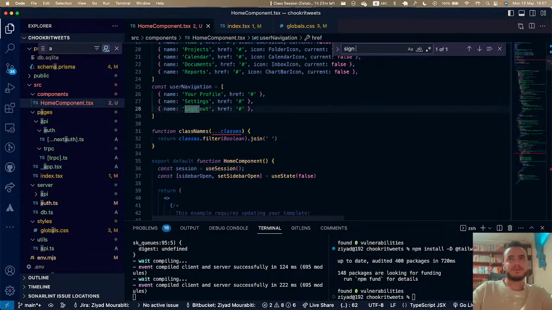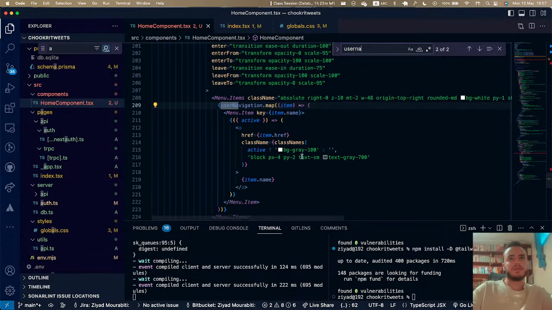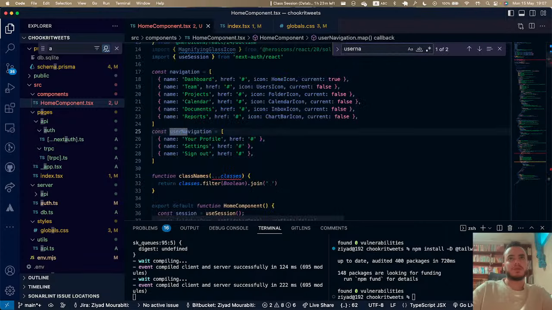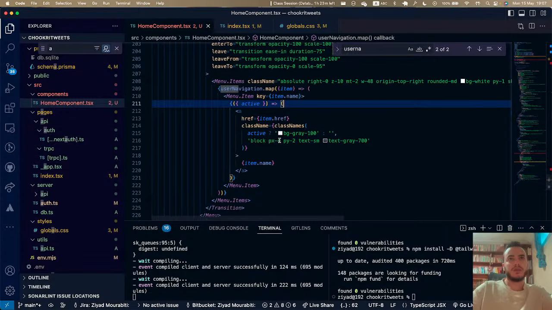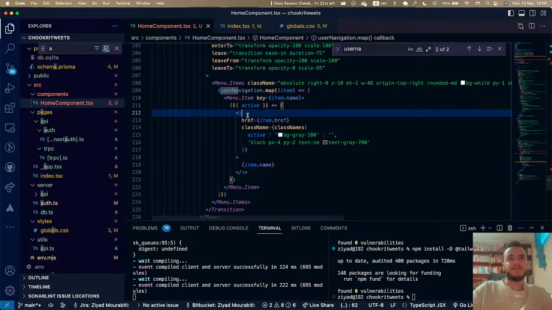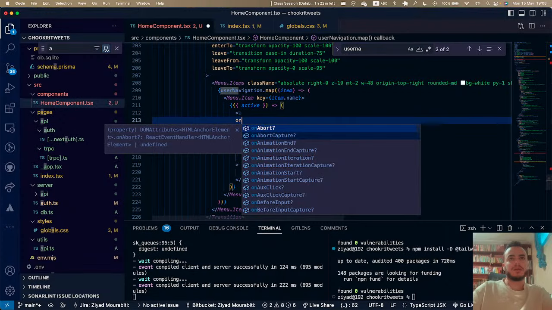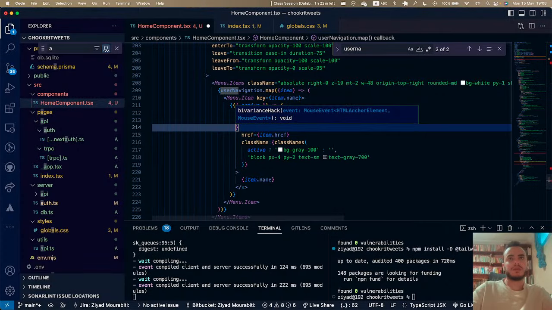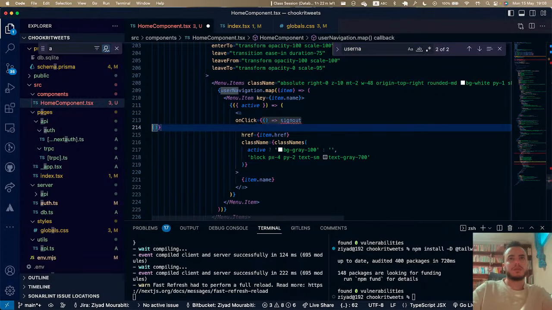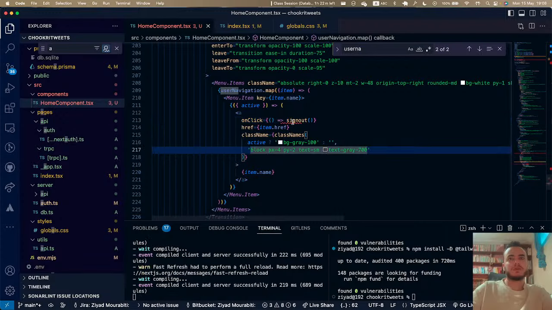So sign out, user navigation map. How many of those I have? Okay, good. So user navigation map, and quickly do an on click. Sign out and see if that actually works.